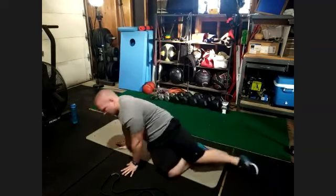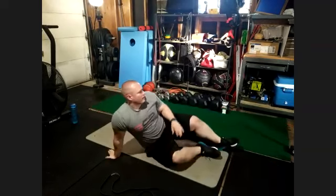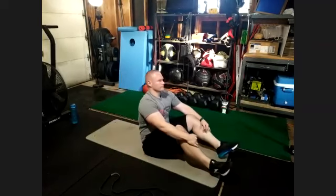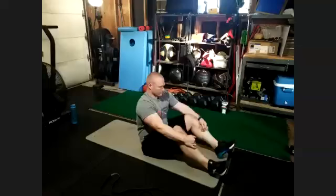3, 2, 1, rest. Good, go ahead and rest. Back into a Russian twist. So that's where we sit on that tailbone. So I can start with that boat pose. The farther your legs are out, the harder it's gonna be. Use your legs. Exercise, go ahead and begin.